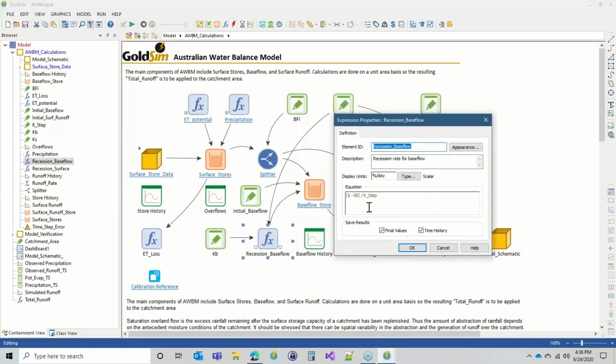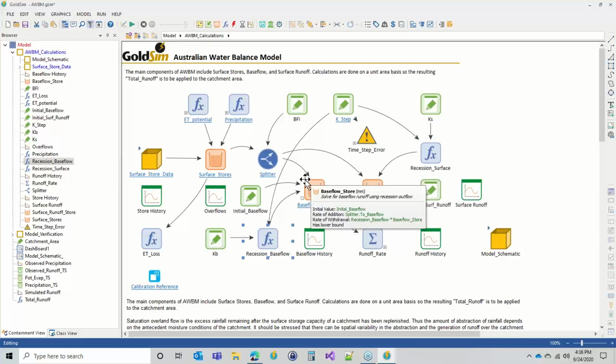And is that right? Hold on. Let me see that. It's the other way around, I'm sorry. Because it's 1 minus that, as that value approaches 1, the outflow becomes slower and slower, approaching 0, and that would also cause a slower response. You could say a slower and more attenuated response from the overflows coming off of the surface stores.